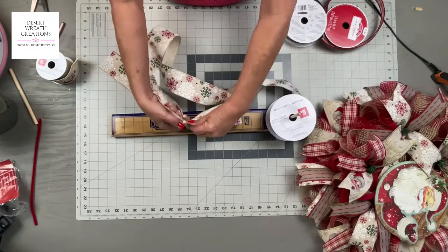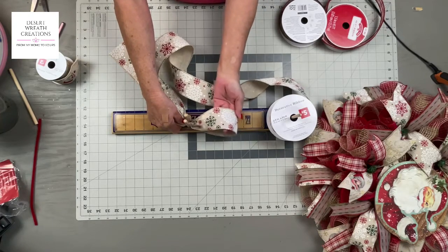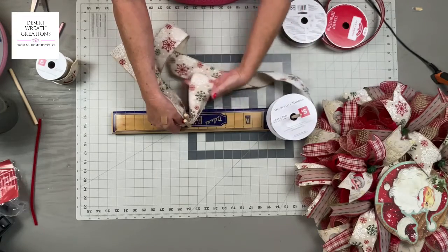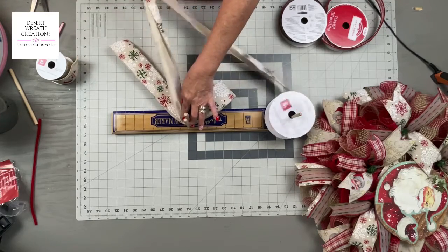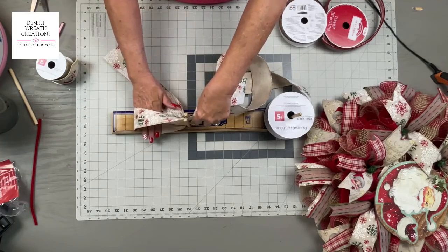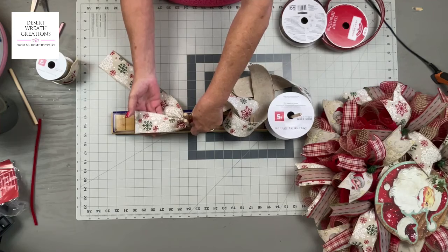So I take this and I scrunch it up in my hands and I give it half a twist. And what I want you to do is I want you to keep that loop fluffed up. That's going to help a whole lot, is keeping this loop fluffed up. I'm going to take it and I'm going to pull this loop towards me because this tail is towards me. Then I'm going to pull some more ribbon out, lots of ribbon, go in with the side that's going to leave it back to the correct side again, come over here at the 6 inch, pull it taut, and then I'm going to twist it, okay? And that's going to give us our other loop.